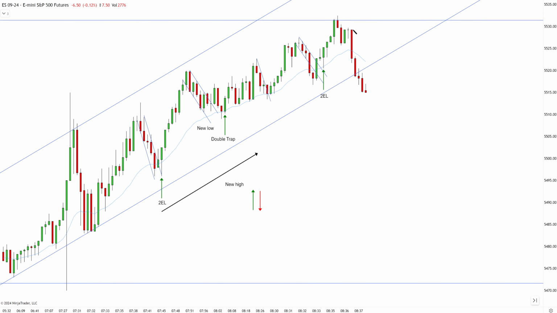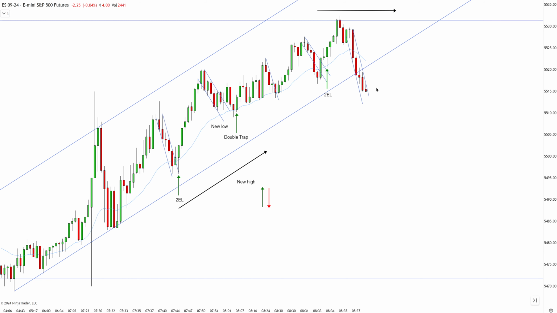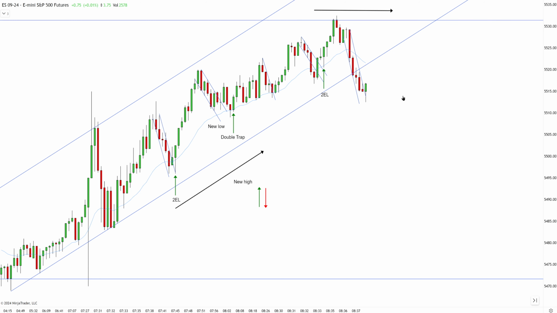Prices are correcting now, so right now I need to be a little bit patient because we are breaking the channel. I expect a new high to be tested following the trendline rule, but we are below the EMA and I simply cannot predict how many pushes lower there's going to be, okay? If I expect a new high, I want to see a push back above the EMA. That's the resumption and that's the confirmation that the bulls are back in the market and I can start thinking about long setups as well.